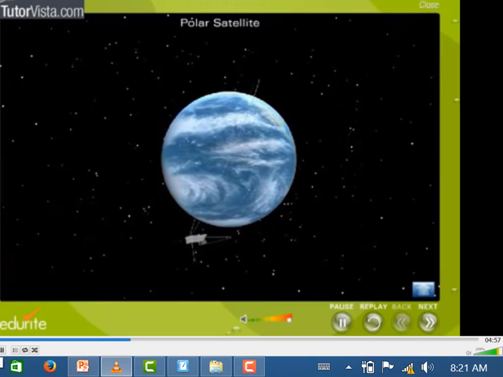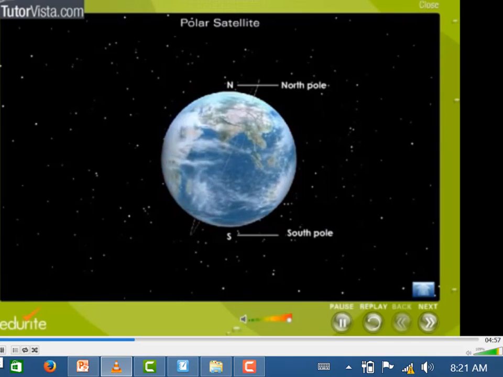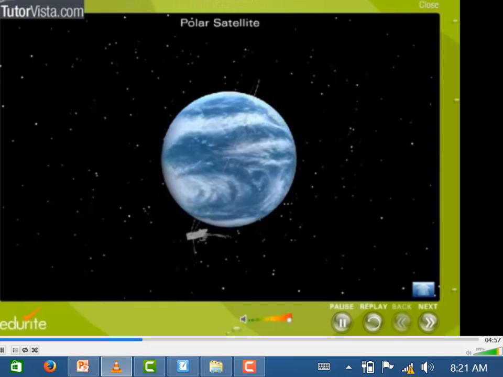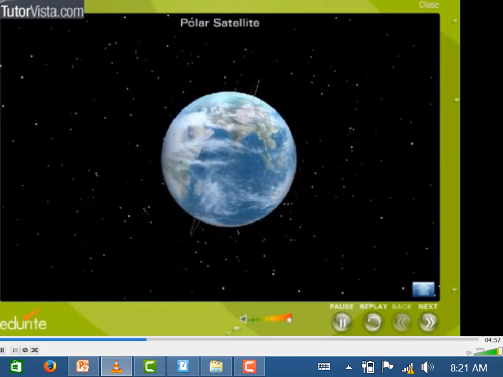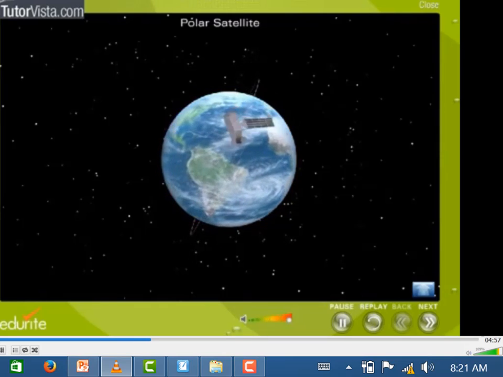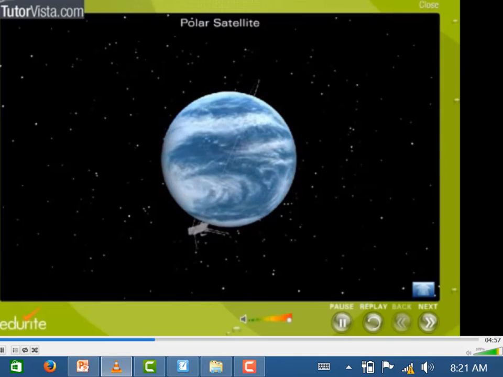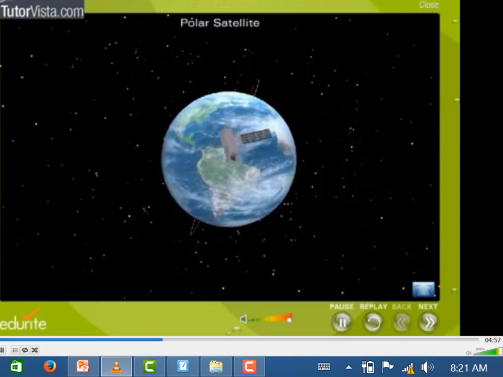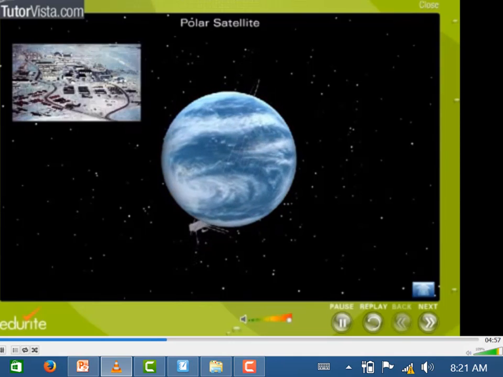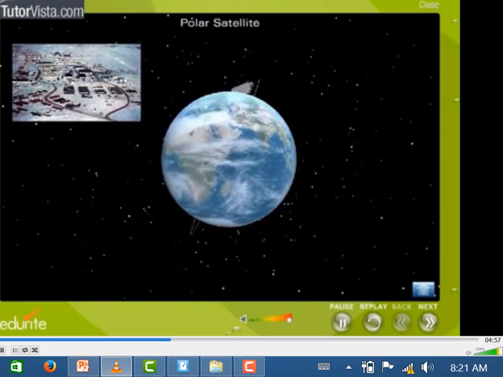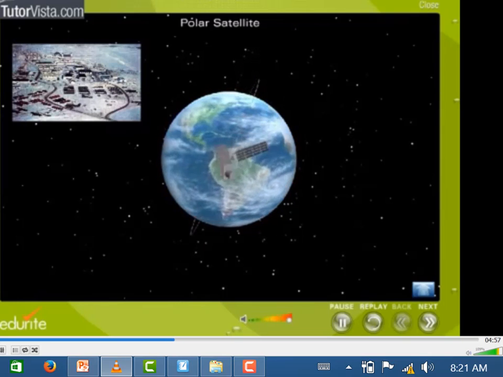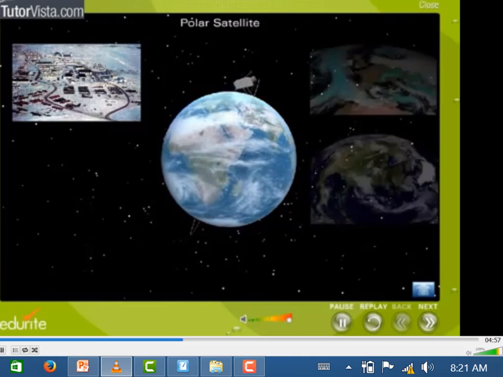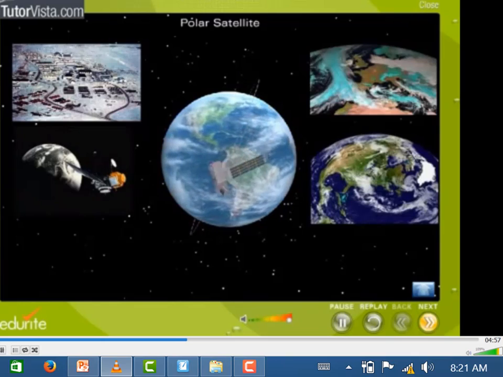Polar satellites are the satellites which pass over the north and south poles of the Earth. Since the Earth is rotating about its axis, these satellites pass over different parts of the Earth during their revolution. They generally revolve very close to the surface of the Earth. These satellites are employed by the Army for spying and surveillance of the movements of tanks, ships and other vehicles. They are also used for weather monitoring and remote sensing.